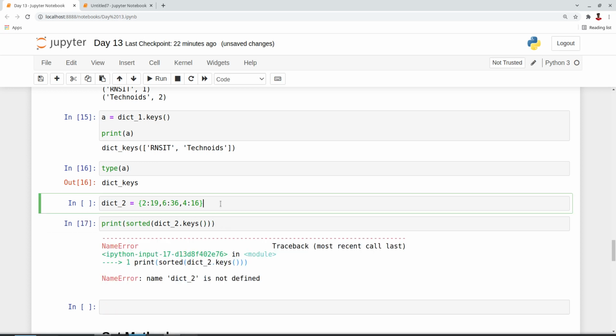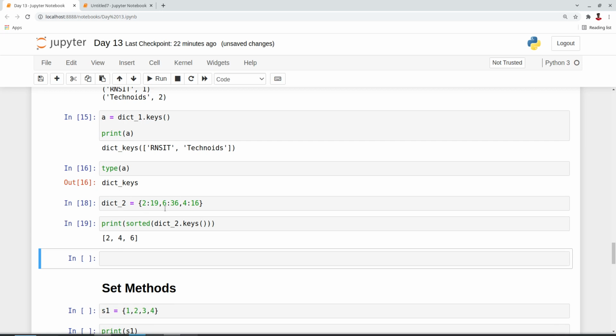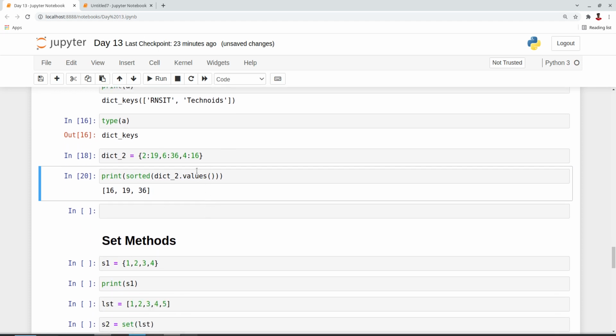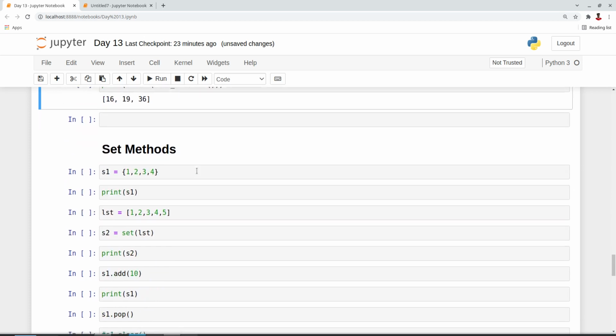Let me run this cell also. Then you can see 2 4 6, it was not in order, now it has order. Then you can use values also and items also, same. Sorting the values gives 16 19 36. It is in ascending order, everything is sorted.